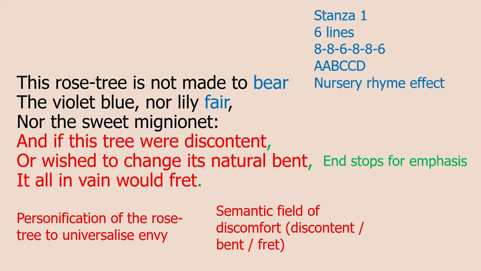Have a look at the section in red — this is where we see personification of the rose tree. Trees can't feel the emotion envy, whereas humans can. So by giving a human quality to a non-human object, we personify that object. I think Lamb does this to universalise the concept of envy. What I mean by that is I might be envious of someone for a different reason than you might be. Someone younger or older, or from another country, might be envious for different reasons — we're all jealous of different things. Whereas by making a rose tree jealous of other flowers, we can all relate to this concept. A rose tree wanting to grow mignionet and lily and violet — we can all see that this doesn't make sense. It's not natural. It's not helpful. So by personifying the rose tree, we can all relate to the concept of envy in this poem.